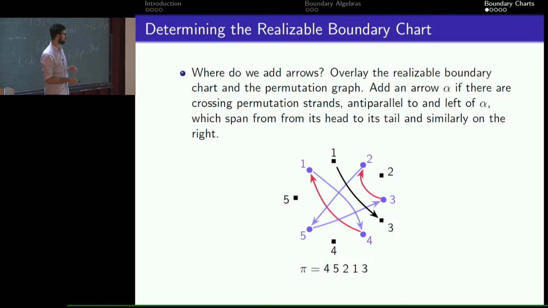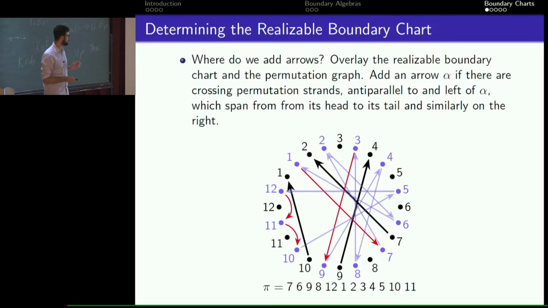So on the right and the left, this purple 3 is right next to the head, this purple 2 is right next to the tail, and I've got an anti-parallel arrow which lies to the left of my black arrow. Now there's a lot of arrows going on, so I'm going to try to say arrow when I mean the black arrows and strands when I mean the purple arrows, just to keep track of them. So let's look at a slightly more involved example. Now I'm going to look at the black arrow from 10 to 1.